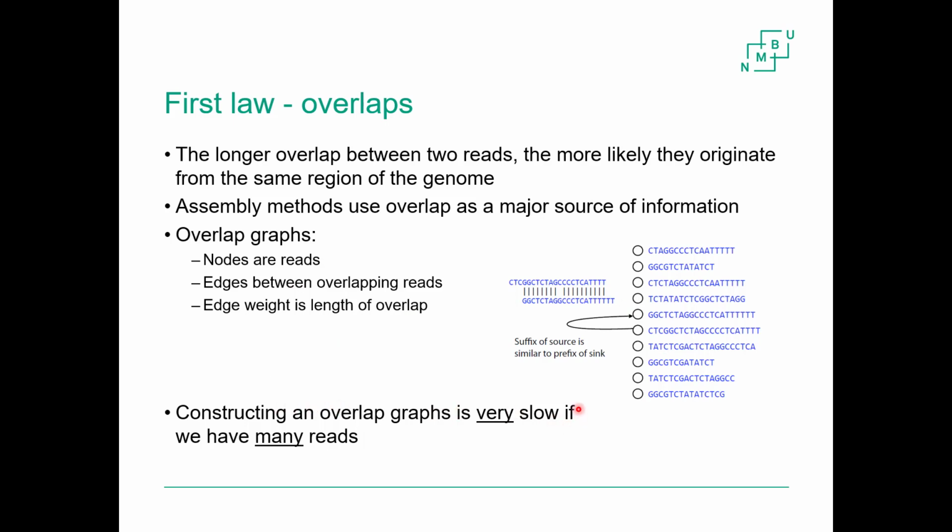So this idea was a good one in the previous millennium, I would say, when we had few reads. Sequencing was a very slow process, and we only managed to make a few reads. Then this was fine, but with, for instance, Illumina sequencing, this is horrible. Theoretically it works, but it's only very, very slow.